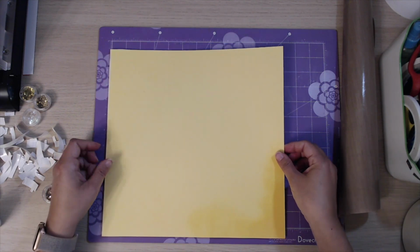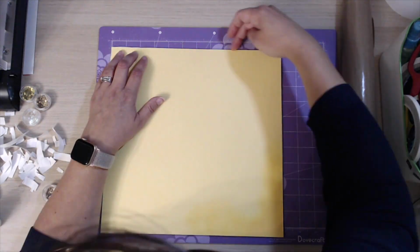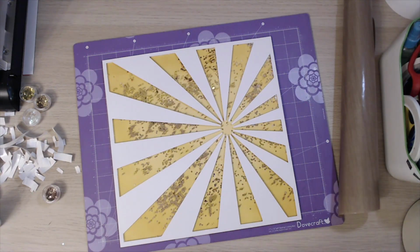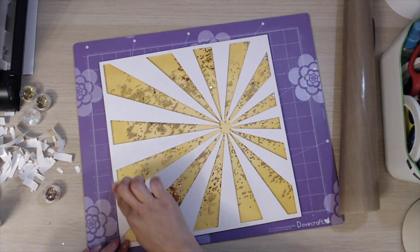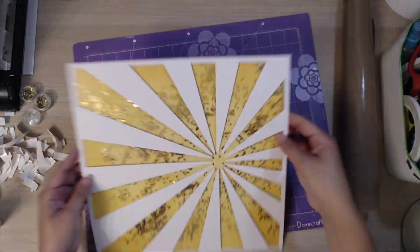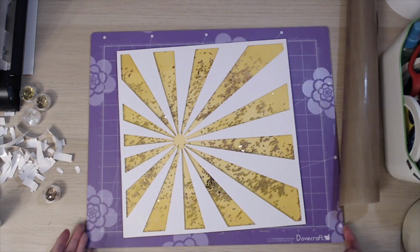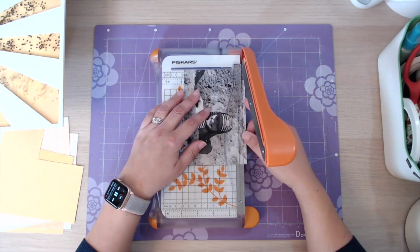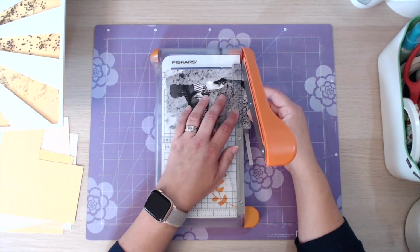And then that yellow piece goes on the back just like that, and I press it down and then just flip it over, and there it is, my giant shaker pocket. I'm really pleased with how it's turned out. I think it's really effective. So now I'm going to start working on my photograph.